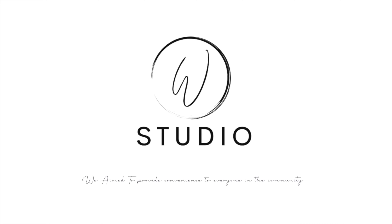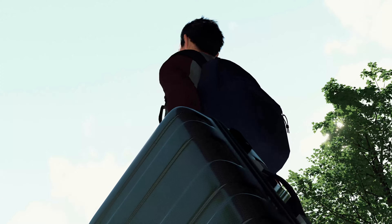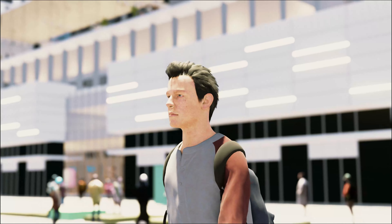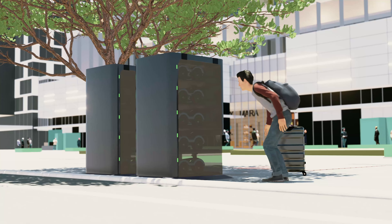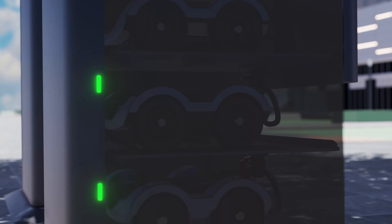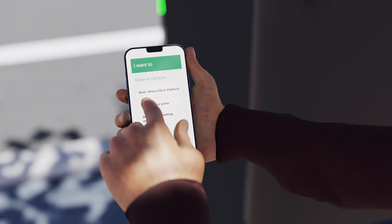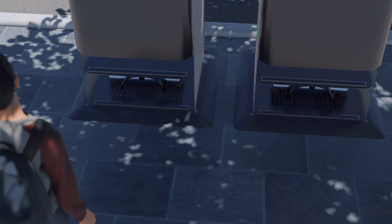In the morning, after getting out of your place, find the nearest station, which will be located in front of the Monash Merchant, MCD, and all the other stores in the community. Check if there is any e-platform available from the lights showing the charging state on the side of the station. Simply open your MyMonash app, click on Travel and Parking, then click on Rent and Return My E-Platform, or just type on your MyPath.